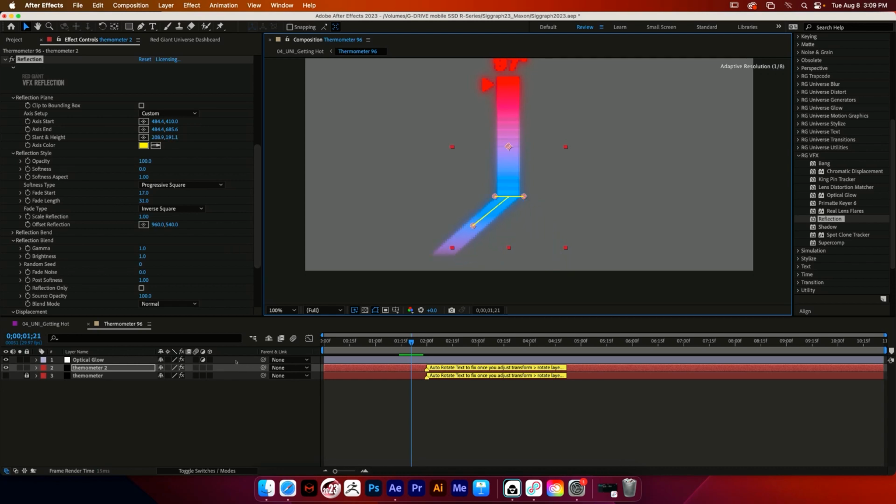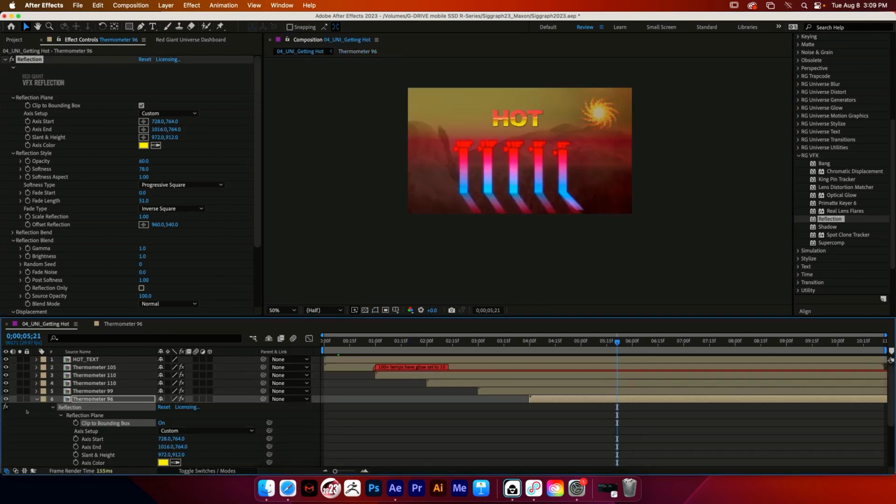And again, all this stuff is keyframeable. So you can set this up however you see fit, and you can make things move. If you wanted to mock a camera move, you can also move that reflection and tie that to the camera if you want. There are a lot of things that you can do with this. So that's just one of the other spices that are inside of this.